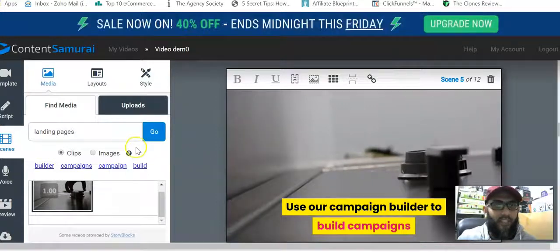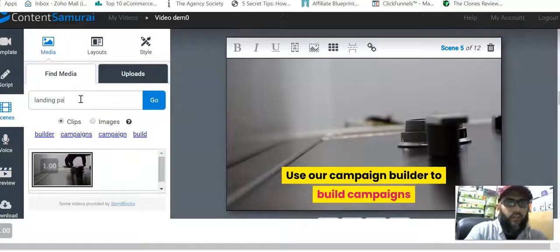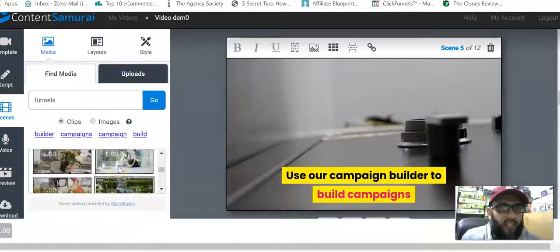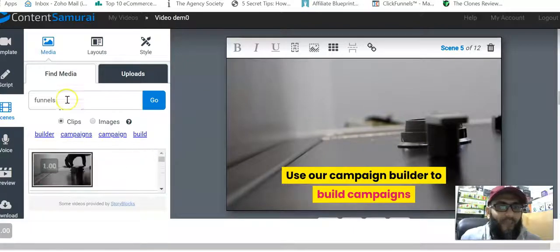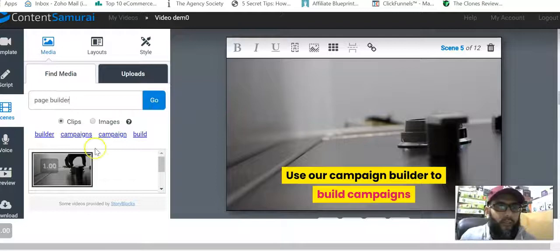Okay, so what I was saying is, I was trying to change the image of these clips. Okay, let's say I just pressed clips. Let's go search. Let's see what it pulls up. Let's see. Pages. Sorry, why doesn't it pull anything? Let's see. Funnels. Okay, perfect. So what does it pull in? Not this funnel, guys. It does pull in the natural funnels, like let's say page builder or something like that. Let's see if it comes up with anything to do with page builder.